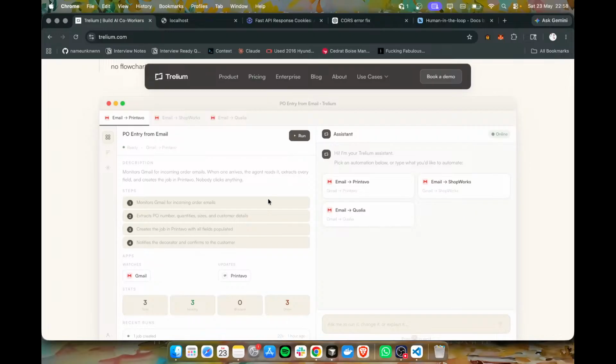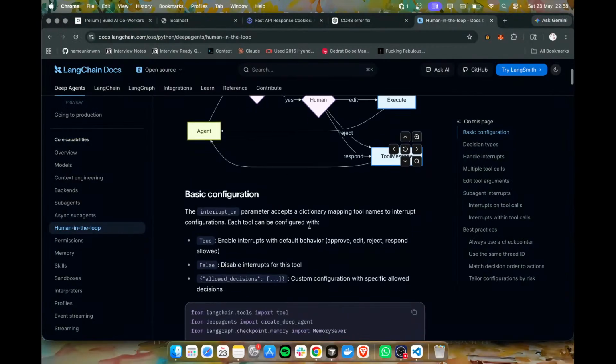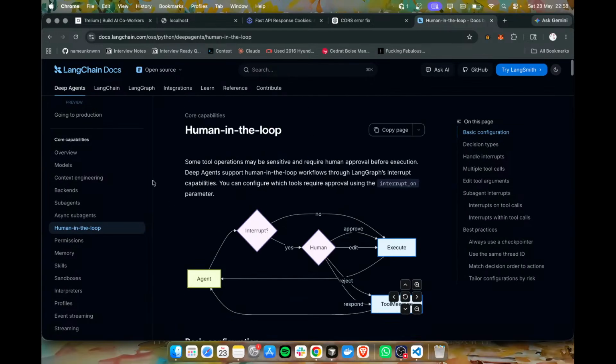For human in the loop there is something. In this particular thing, the suggest agent is going to tell the human, do you want me to continue? This is what we call the human in the loop, right? Now how to do it is something we will see here. Some tool operations may be sensitive and require human approval. Deep agents support human-in-the-loop workflows.